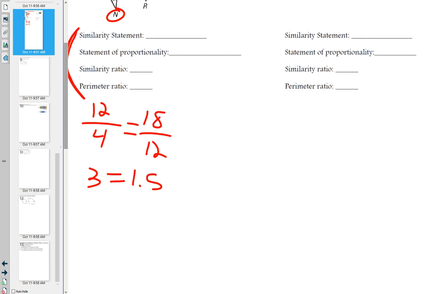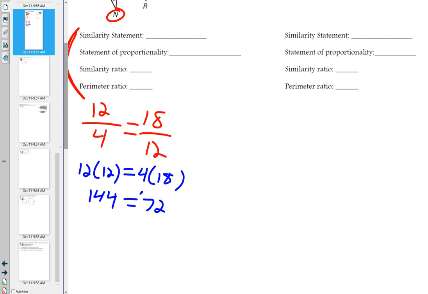to determine if two fractions are equal, one way is to actually divide. But yes, and obviously these are not equal. But another way would be to check the cross products. As Alfred said, if I check the cross products, 12 times 12 would have to be equal to 4 times 18. 12 times 12 is 144. And then 4 times 18 is 72. Again, obviously not equal. So then these are just not similar. Therefore, we can't answer any of the subsequent questions.